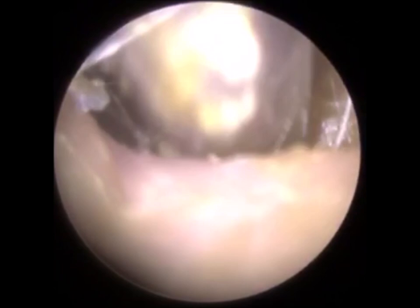You can see them really tugging away there at the dead skin plug. I think I'm going to be going in a moment with some forceps just to see if I can get a grip and retract this and extract it from the ear, but it's still very tough in there.